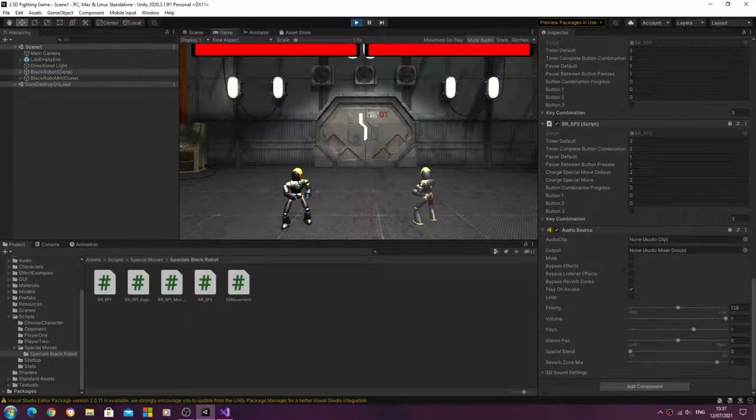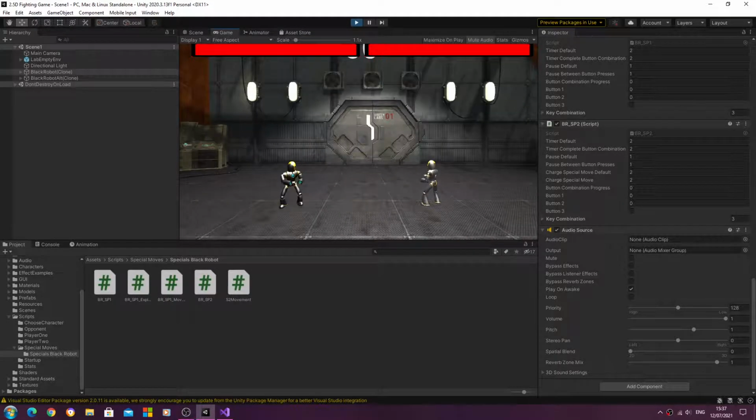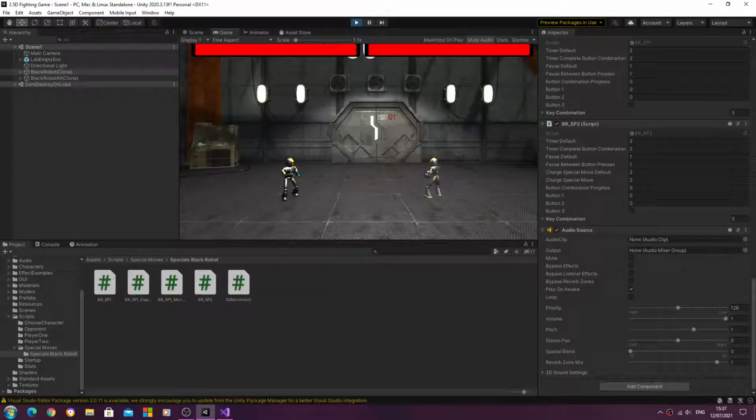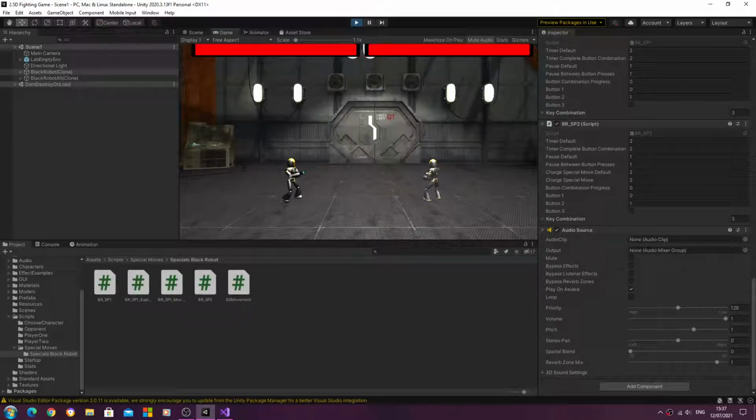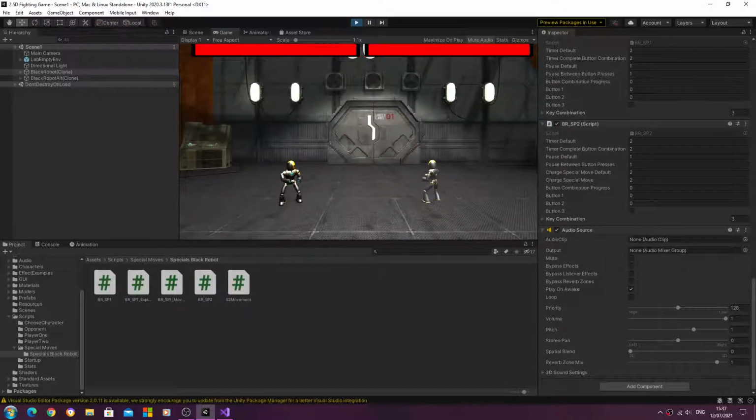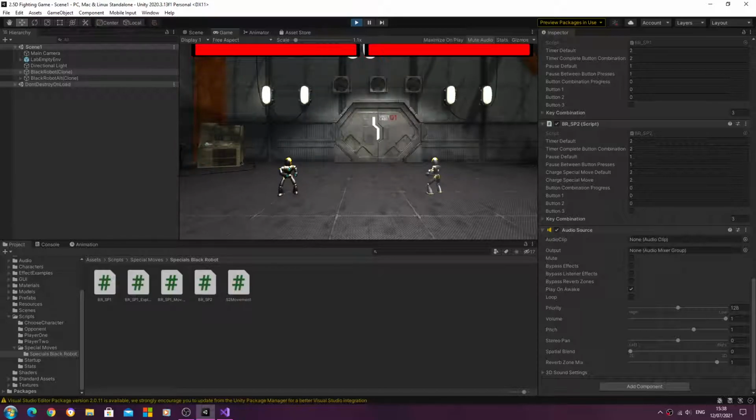So you can see the charge special move value here going down when we are pressing back, but it goes back to the default once that no longer is the case.